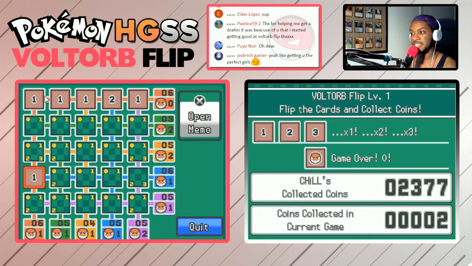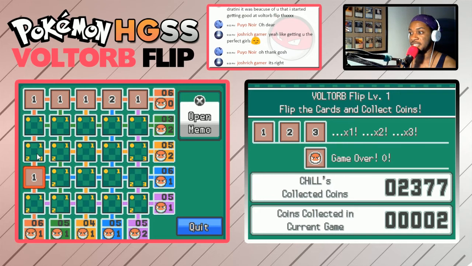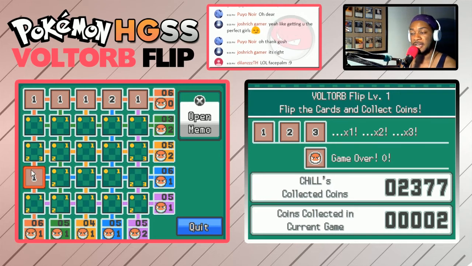Will that help us with the rest of the columns and rows, with the rest of the red column or the red blue row? If this is a 1, we already have 2 points revealed from 6. So 6 minus 2 is 4. So the rest of these have to add up to equal 4. I'm sorry, 2 of these squares have to add up to equal 4, and the other is a Voltorb.